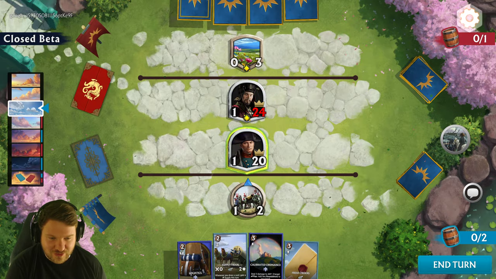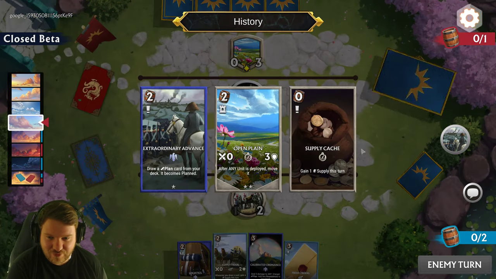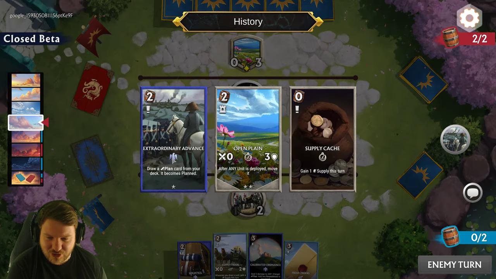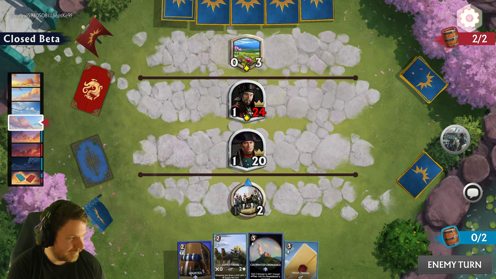I thought they I just played my extraordinary advance, which I'm pretty sure they changed it so it doesn't light up anymore if there's nothing you can get from it. But apparently that change isn't working anymore because it lit up and there was nothing I drew from it. So that was a waste of 2 mana and an entire turn.